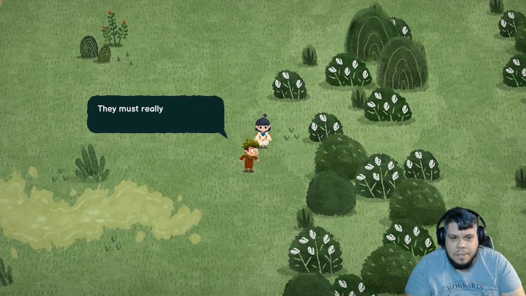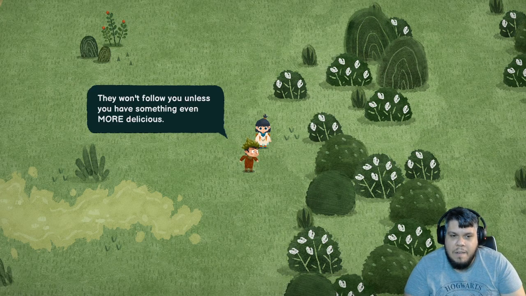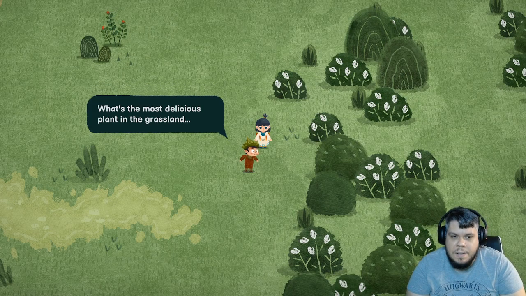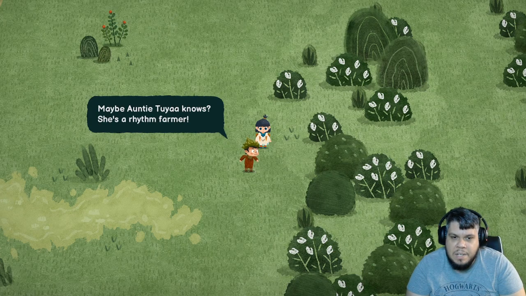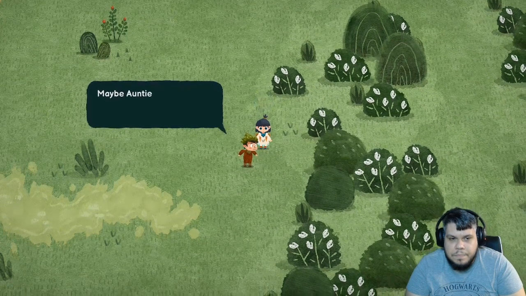Jerks ignoring you? They must really be into those flowers. They won't follow you unless you have something even more delicious. What's the most delicious thing? Delicious plant in the grassland? Maybe Auntie Tuya's nose. Auntie Tuya knows. She's a rhythm farmer.